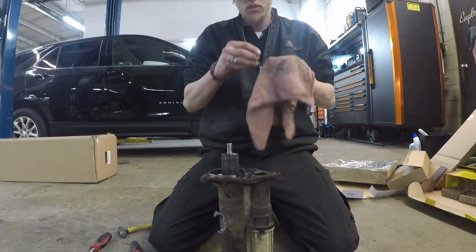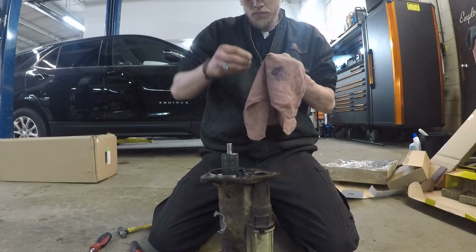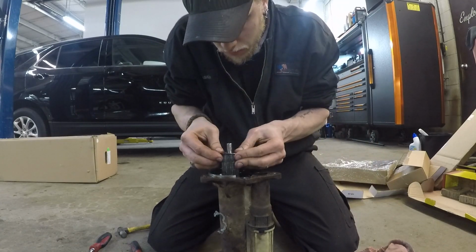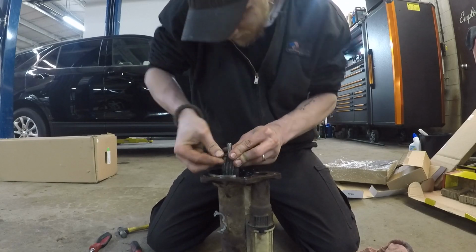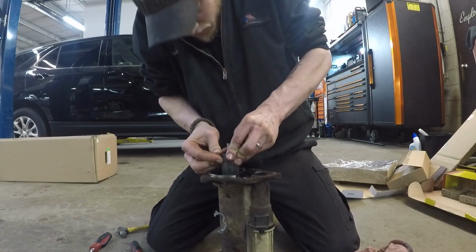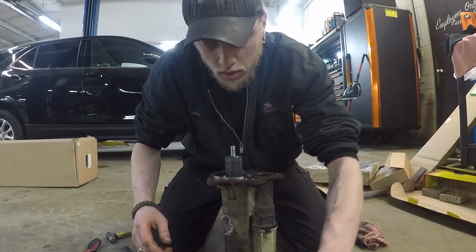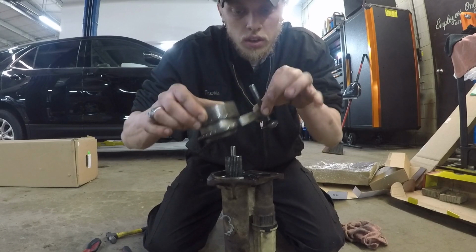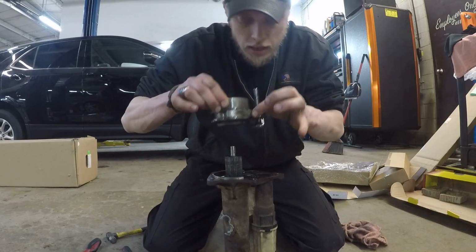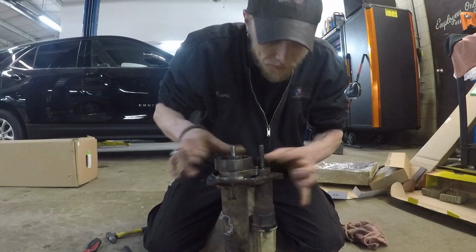Then put on your clip. Alright everyone, now same way you took it off, fork needs to go in the groove and it needs to slide on just like that.